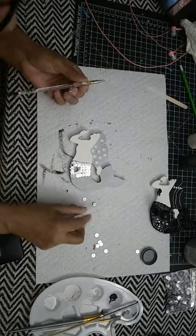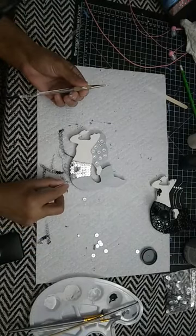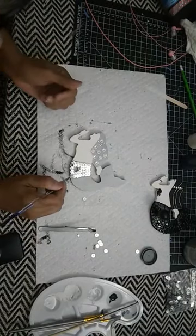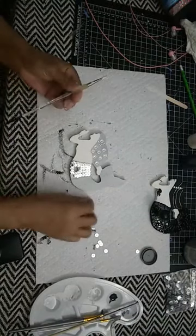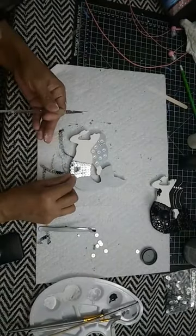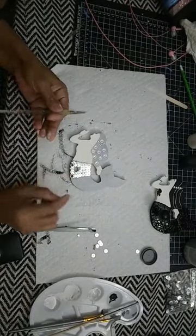I had that much trouble with the black one, picking it up. Maybe I'll use my fingers. I get frustrated.